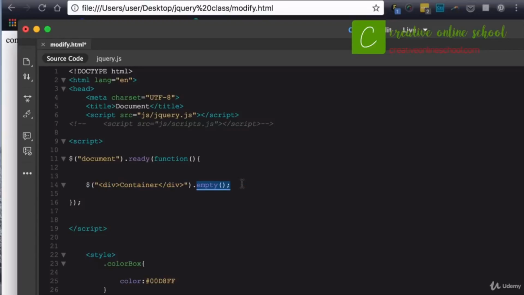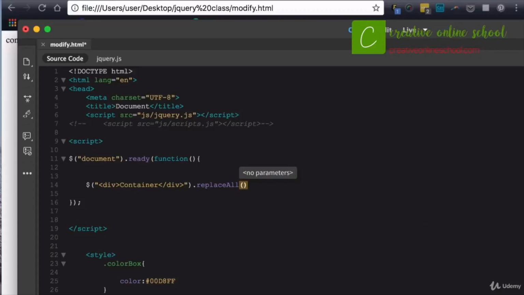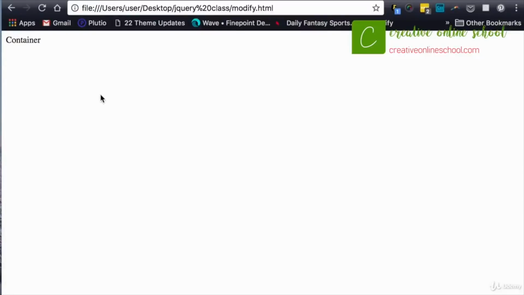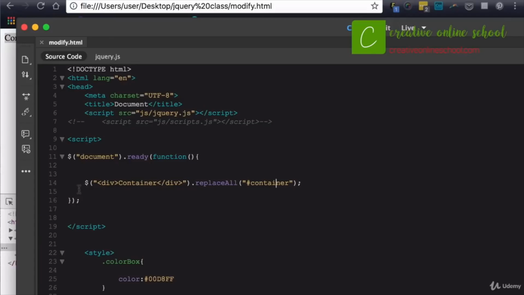And what we're going to do is replace all of anything in the ID of container. I'm going to close that out. So basically this will be replaced, all of it within the container ID. So save that, come back over here, and you can see my paragraphs have been replaced with just a div tag. If I inspect it, you can see here it's been replaced with just a div tag of container.